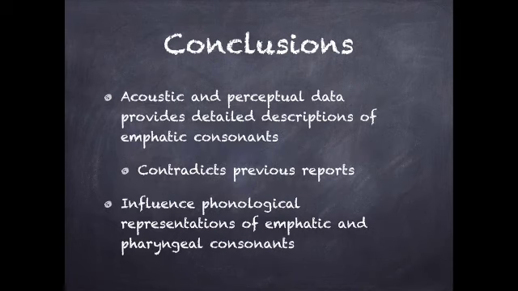This dissertation provides a clear quantitative description of emphatic and pharyngeal consonants in Palestinian Arabic. This does contrast with previous descriptions, and it might be a result of dialect variation. However, it's more likely due to differences in methodologies. The data presented here can improve our phonological models of emphatic and pharyngeal consonants, as well as provide a basis for future research on long-distance emphasis spread.